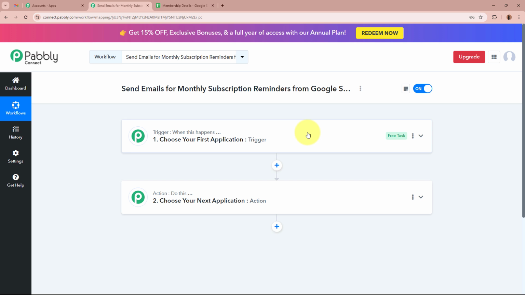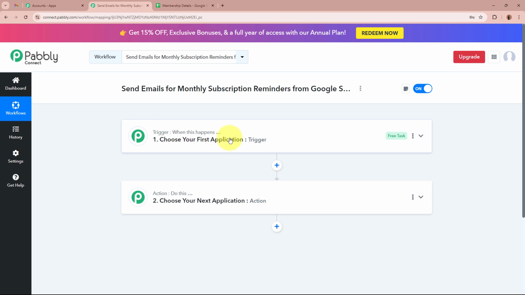And over here, you can see there are two windows in front of you. One says Trigger, other says Action. What is Trigger and Action? Trigger and Action are the two most important steps, two most important concepts of our automation process, because our process depends on these two principles.